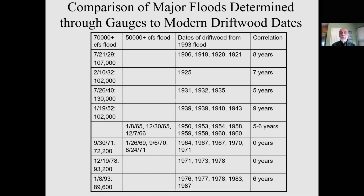The wood that we collected in the driftwood pile near Homol'ovi 1 had a lot of wood that we could actually tree ring date, because these were big pieces of spruce, Douglas fir, ponderosa pine, pinon, and things like that. So we were able to get dates from the driftwood, and I put together a chart suggesting what the driftwood might be associated with in terms of earlier floods that brought the driftwood part way down before it was carried all the way down in 1993.